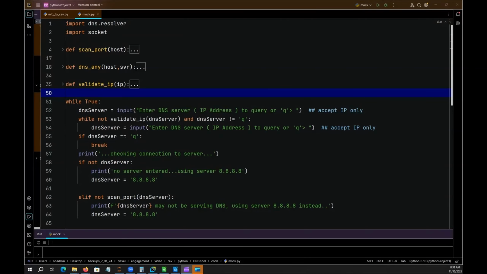All right, welcome back, my coding ninjas. Now we're going to finally take a look at the code for my rolled NSlookup, as it were. So this is my version. I went over the code flow in the last video. Now you're going to see the actual code here. Let's take a look.